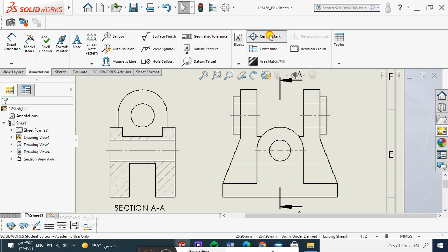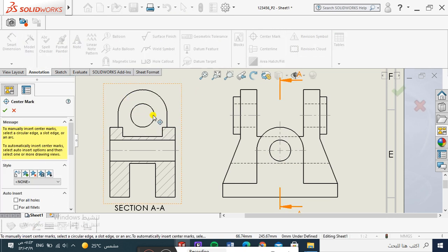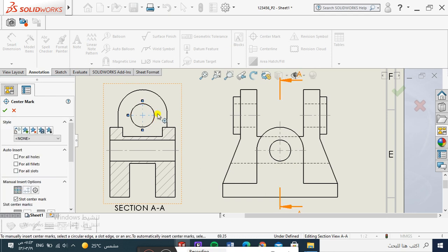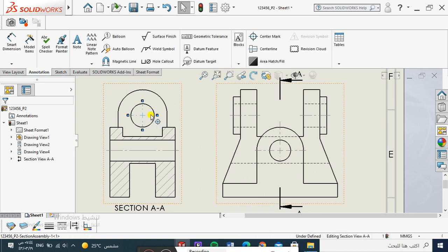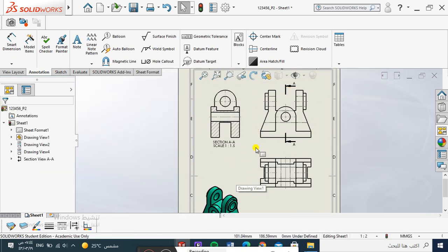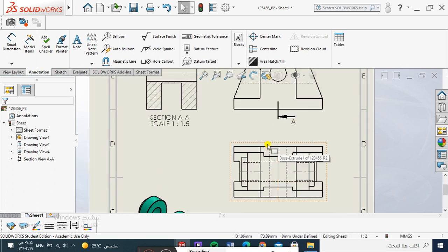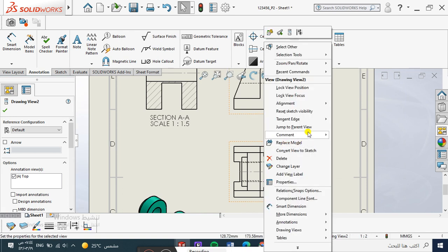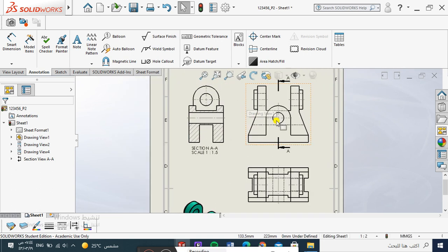Also we have to add center mark for this. We have a circle here, so click on the smaller one, then push it to the right, click escape, click on that again, push it up, then left, and keep that like this. The center mark, center line. Then make sure that the tangent edges are removed. Yeah, they are removed. Okay, this is how we can do that.